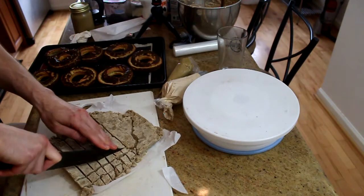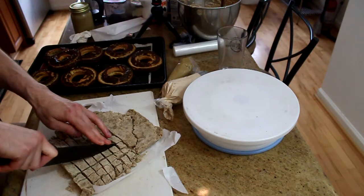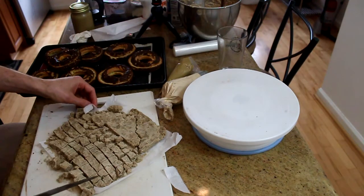What do you do for a hobby? Well, I dice up halva. That's good.